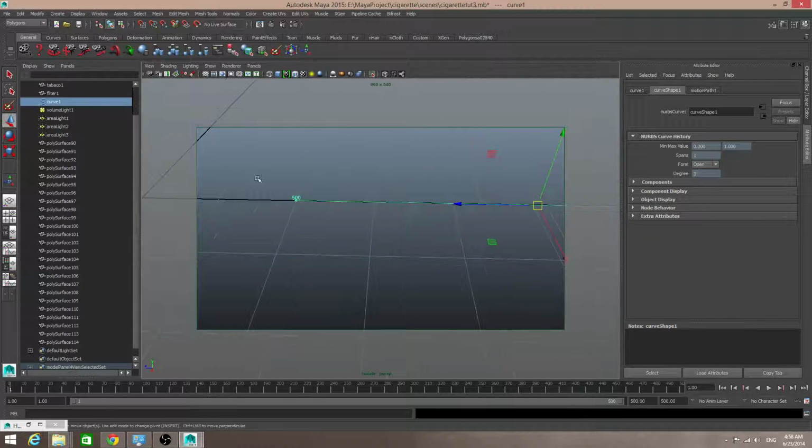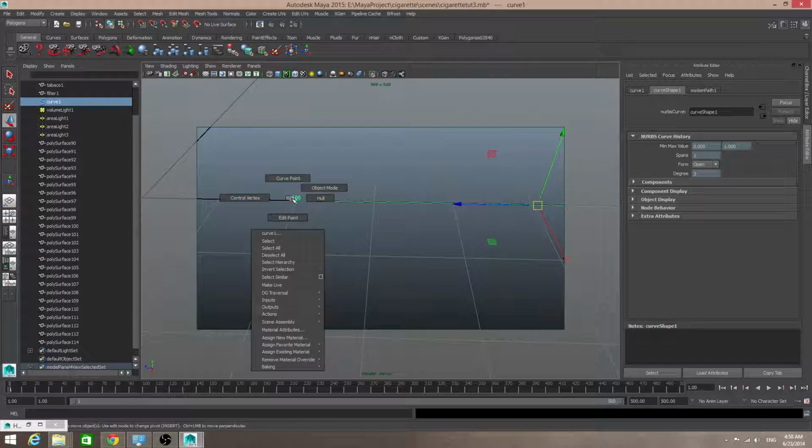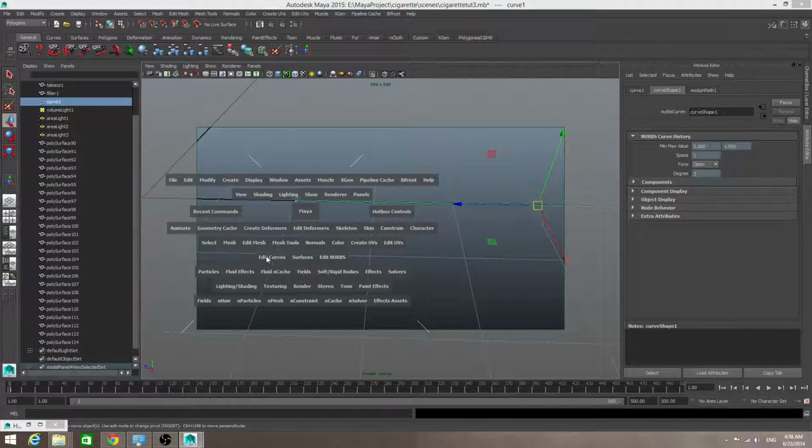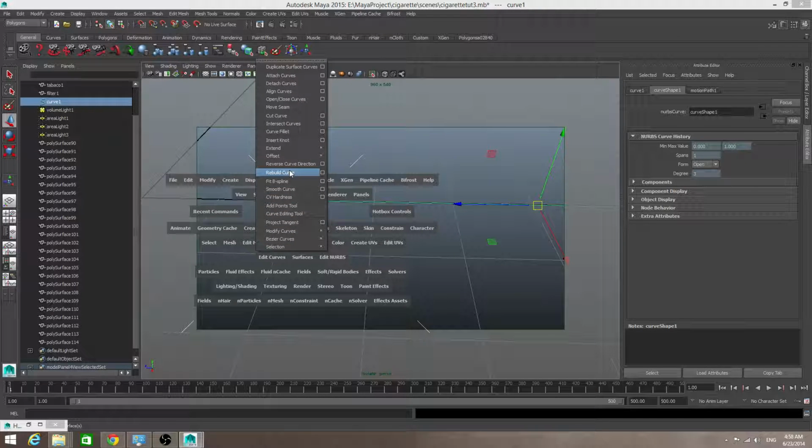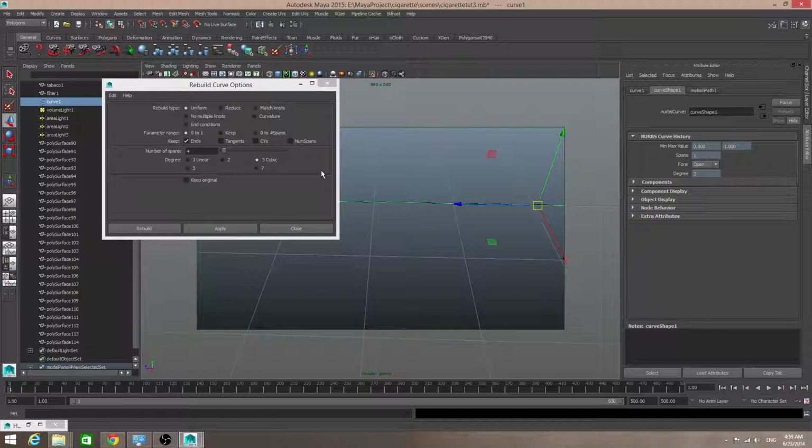I have no idea why I got into this. Let's edit curve. Curve fillet, extend, offset. Add point, move seam, no. Let's see what there. No.